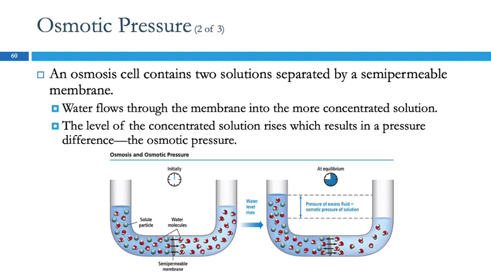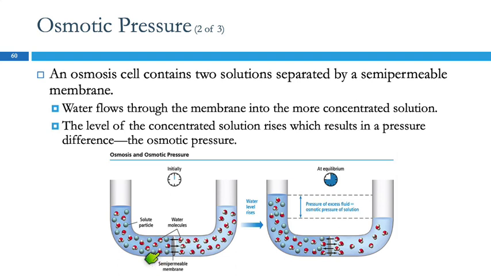So here we have an osmosis cell. We used to call these U-tubes, but that's something else now, isn't it? We have a U-shaped tube, and there's a semi-permeable membrane here that will allow water particles to go through, but not the solute particles. And so we're going to start with a concentrated solution on this side and pure water on that side. And at the beginning, the levels of liquid on each side are even.